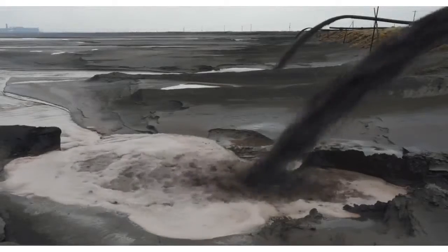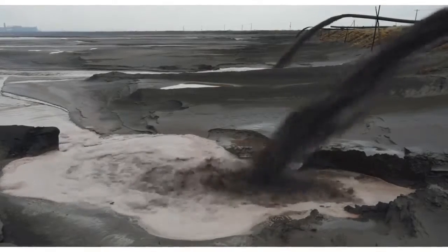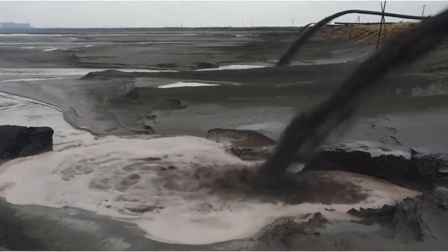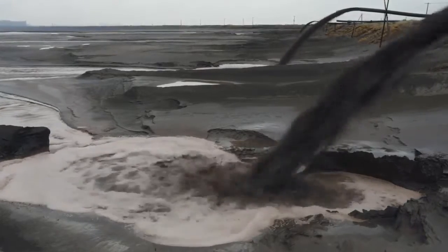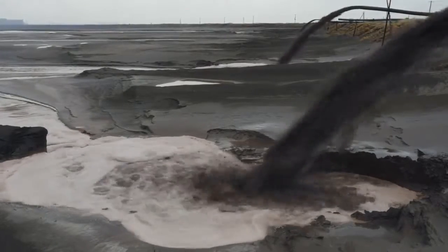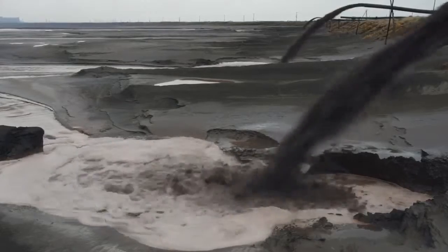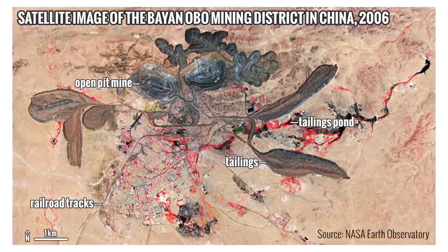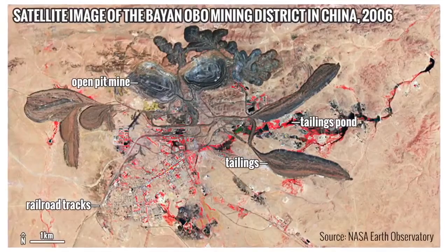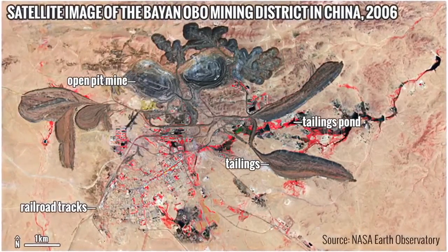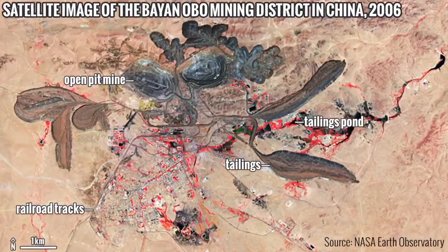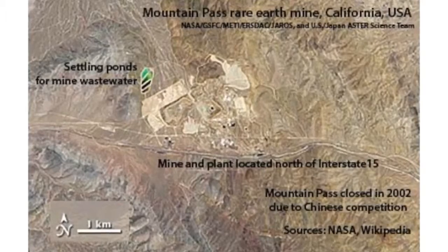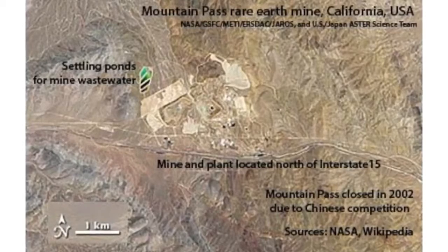While wind power is considered environmentally friendly, the mining of rare earth elements certainly is not. This video shows sludge contaminated from rare earth and coal mining being pumped into a 10-kilometer toxic Chinese lake. Chinese rare earth mines have polluted water and farmlands to the extent that a study found 19 of 85 Chinese tea products were contaminated by rare earth metals. Rare earth elements must be mined with open pits, which is very destructive to the environment. Huge pits must also be dug for tailings — the radioactive slurry almost always produced in rare earth mining. The rare earth industry produces five times more waste gas than all miners and oil refiners in the U.S., and produces 13 billion cubic meters of gas and 25 million tons of wastewater laden with carcinogenic metals.